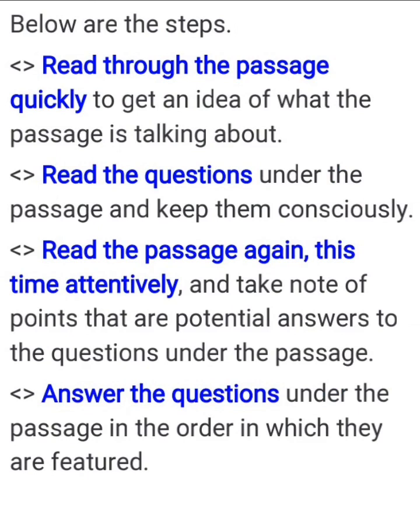And so whichever way you answer the questions under the passage, use the points you have gathered when you did your second reading that was thorough. And so that's as to the steps we follow when managing comprehension passages in exams or other platforms of assessment.